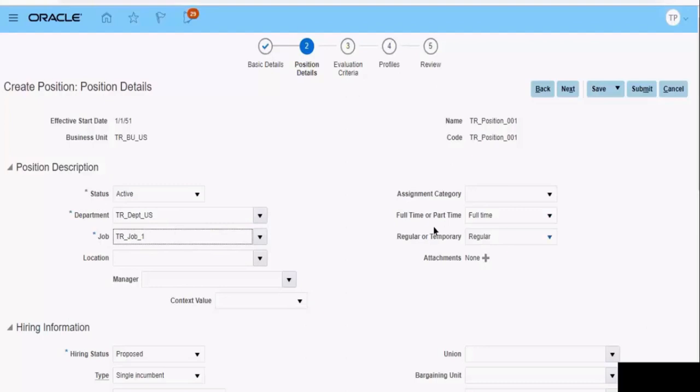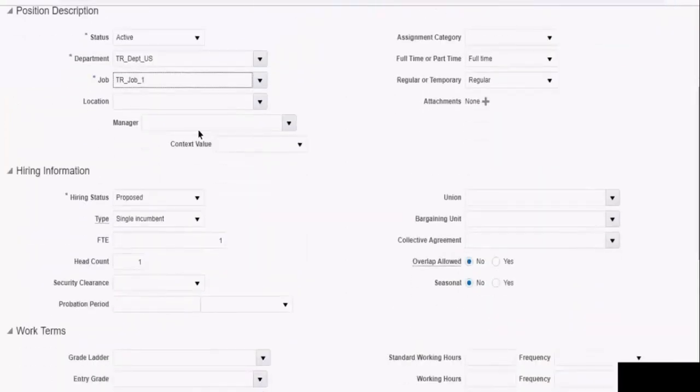Now there are other details which you can enter, like whether it is a full-time or part-time position, whether it is a regular position or a temporary position, and then you can enter a manager of that position. You can enter the hiring status, whether the position has been approved by management, or whether the position is frozen, or whether the position is just in a proposal.